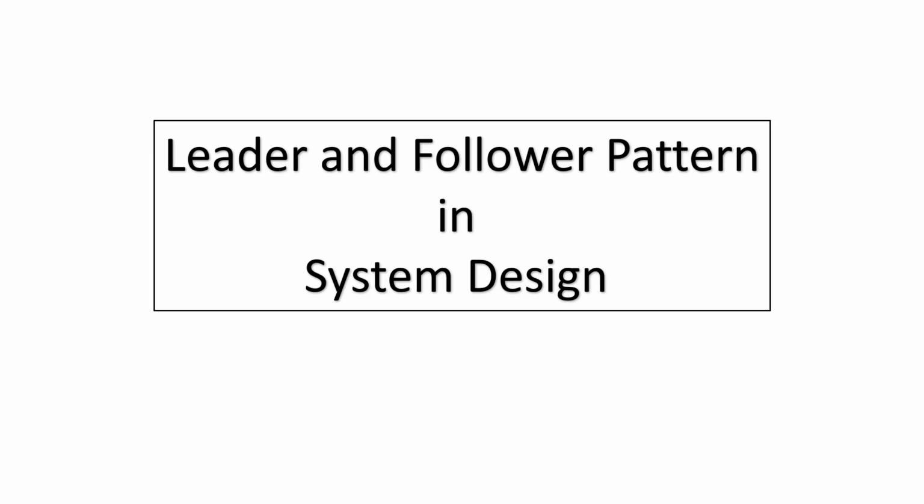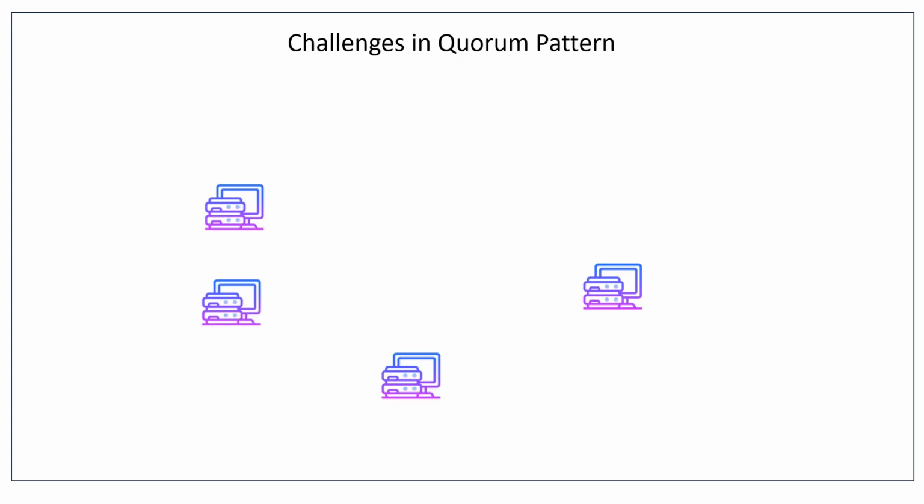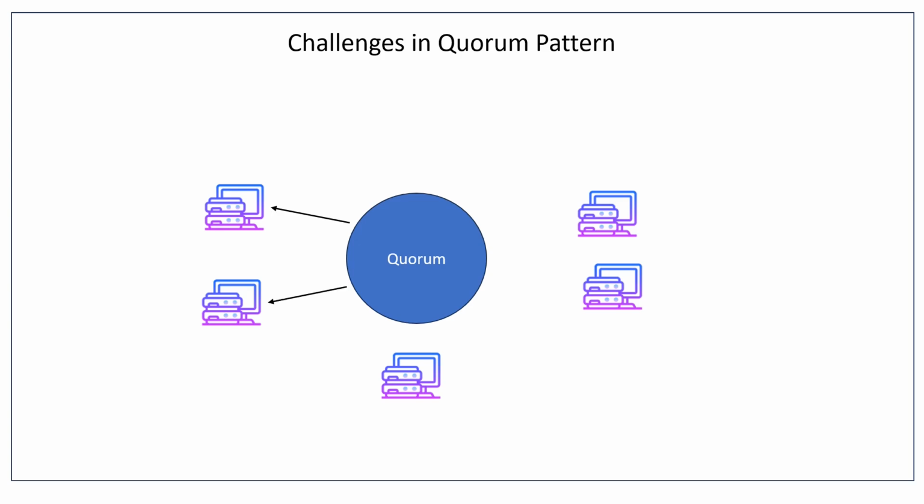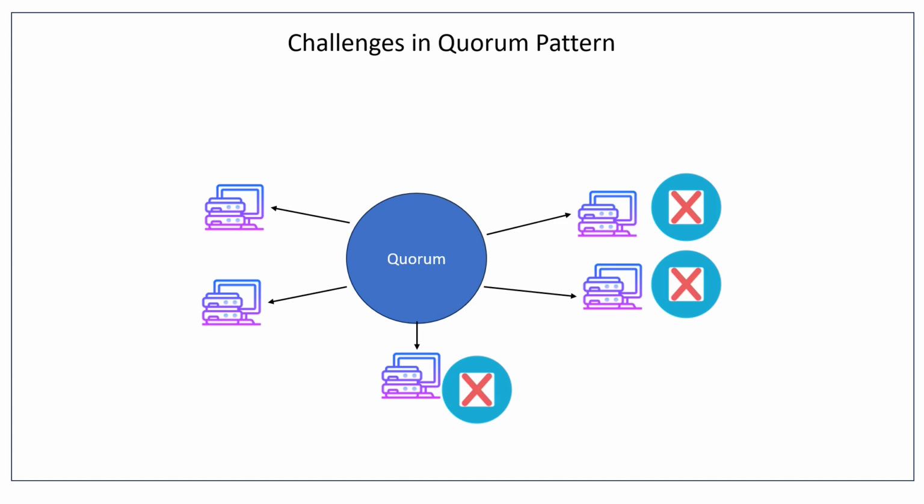But in case a couple or more failures happen, you can't fulfill the quorum condition, so your system becomes highly unavailable. To serve your client, you need the majority of servers to be available. For example, here you can see there are five servers in this quorum, but suppose three have failed and gone down for any reason, so we cannot fulfill the requirement of quorum. Whatever response we might send back to the client might not be consistent or correct. So the challenge is that the system is highly unavailable, and availability has gone down.